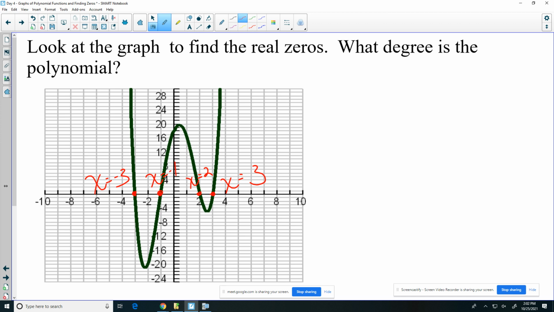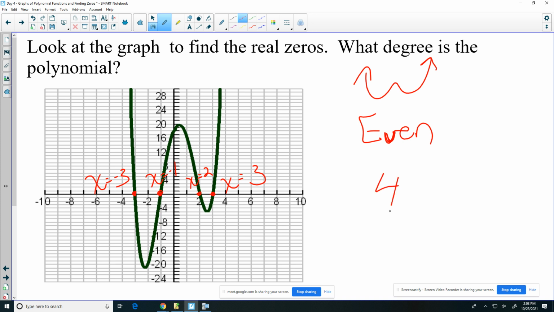That's crazy. All right. So, basic shape. It looks sort of like this. Our hands are going up on the opposite sides. We're doing the old YMCA, so I know that my degree must be even. Okay, so we're doing the YMCA, so it's an even. See, it's got like a V in it for even. And the arms go up like that. See? Got it? Okay. All right, so tell me, what degree do you think this polynomial is?